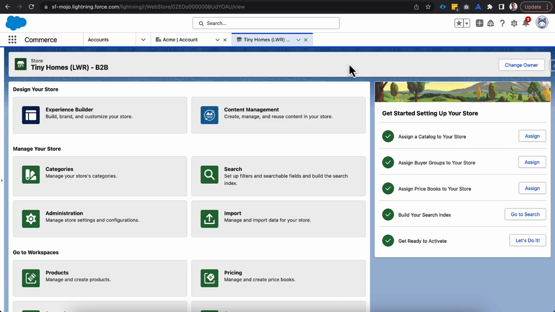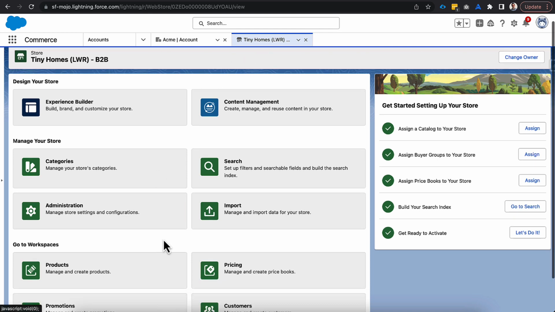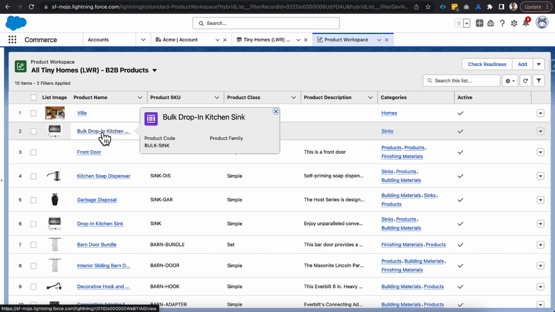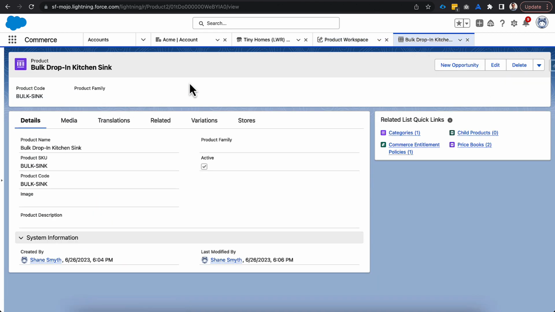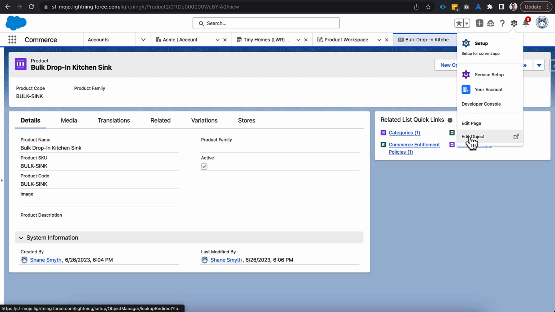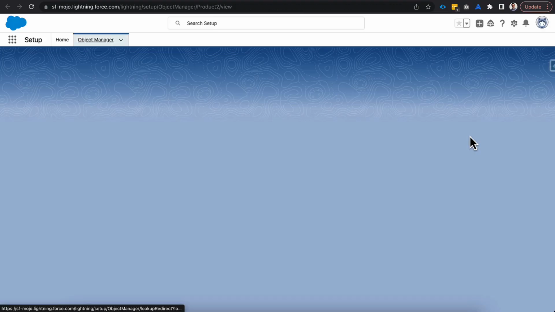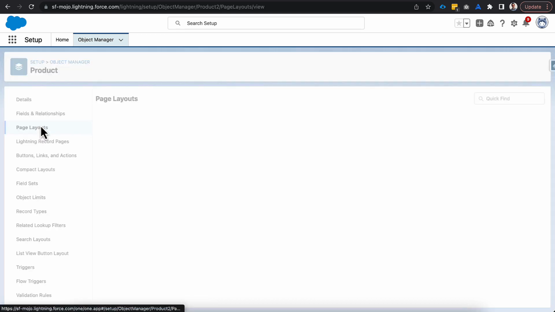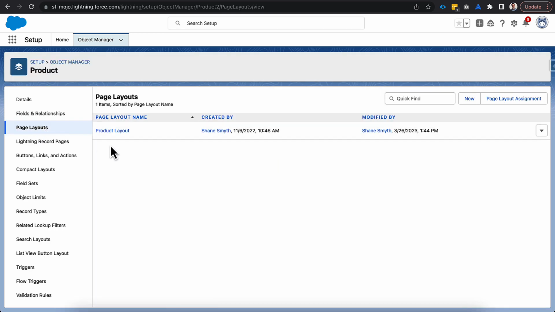So we're in our Salesforce Mojo instance, as you can see, and the first thing we're going to do is go over into our product workspace, because I've already set up this product for us just to get past the initial part of creating the product. What we'll do is we'll drop into our product, and the first thing we'll do is hop over into Edit Object. Now there's really nothing special about quantity rules that you need to enable. It's all already enabled for you, but you just need to bring the visibility to surface here.